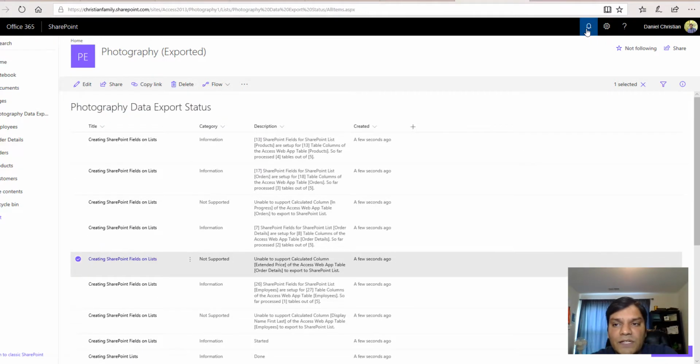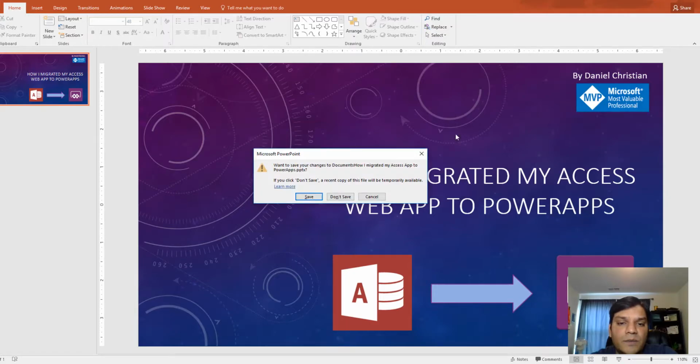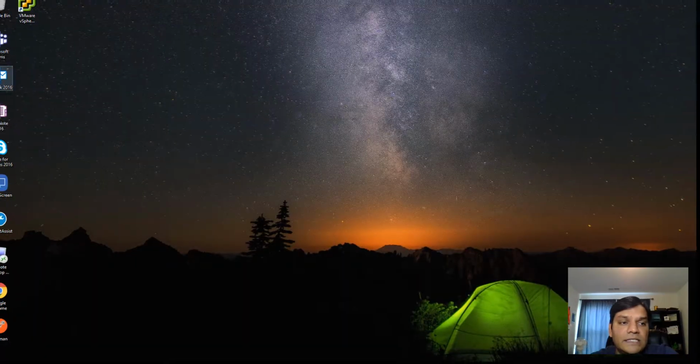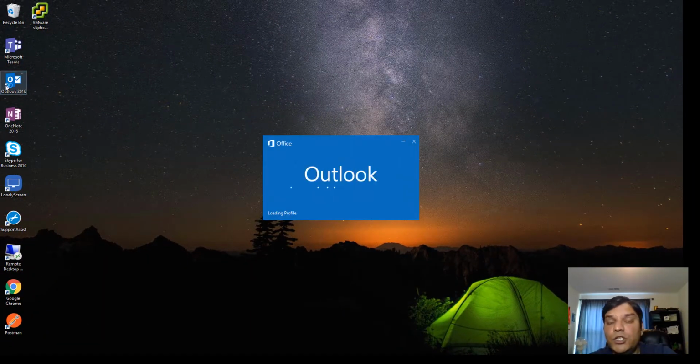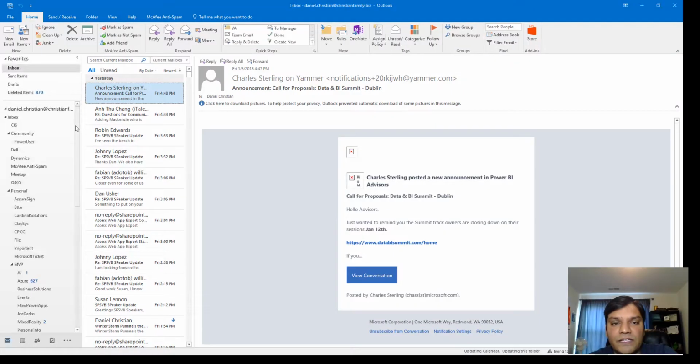The other thing that will happen, and we'll show, I'll actually turn on my Outlook web app because I will start getting emails, and I actually get 2 emails. One email says that it starts the migration, and the second email says it has completed the migration. So in my Outlook, when it opens up, you'll see that the first email should have already come through, just saying that it started the migration.